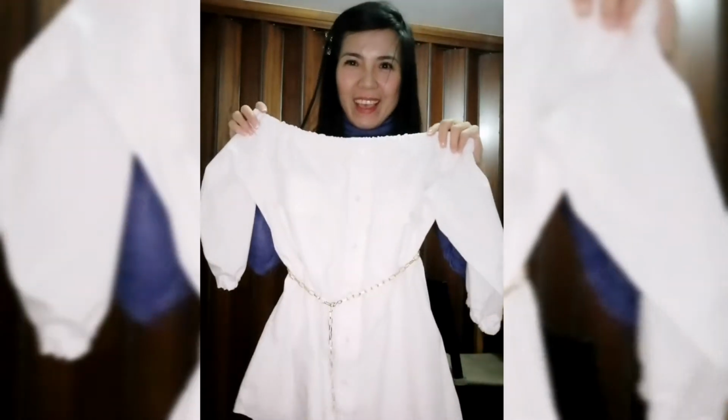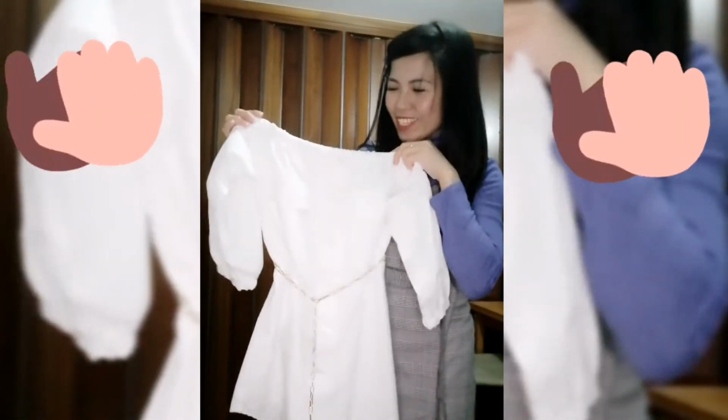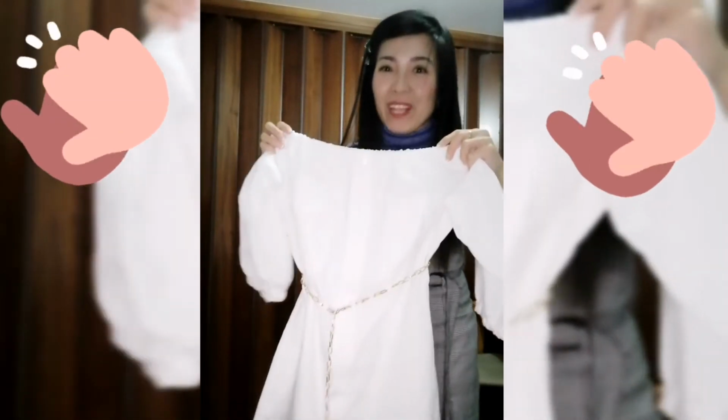Na rin natin ang ating ginagawang dress. So this is it. I'll now present to you our finished product. Ta-cha! Diba? It's great, no? Hindi siya mukhang polo-shirt ang gano'n.